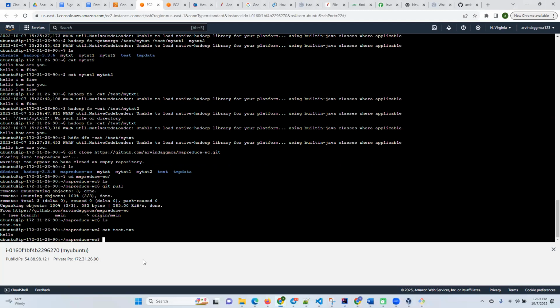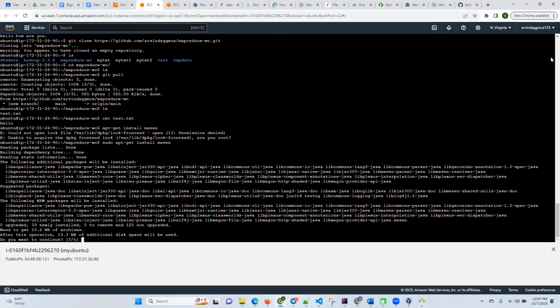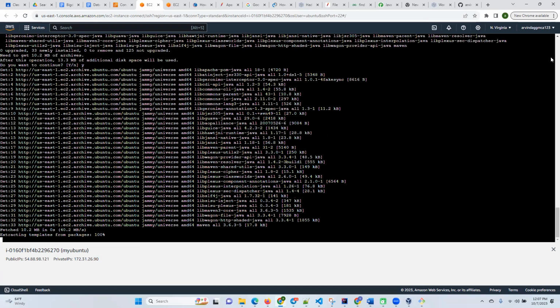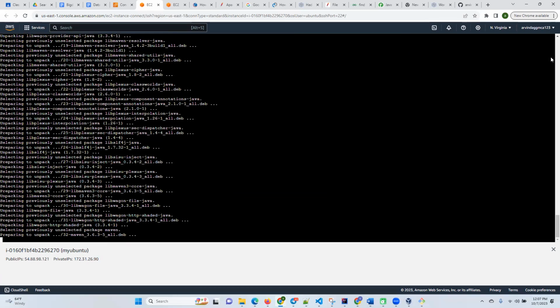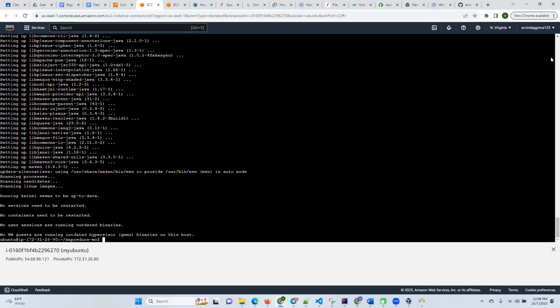But once my testing is done, then I will pull the code and I have to use Maven here because I'm using a Java project. Okay, so for a Java project we need Maven. So Maven we have to install. This is the Maven installation. Maven is needed if you are using any build tool. Maven is a build tool. Like suppose I want to build my application, so I will use Maven.